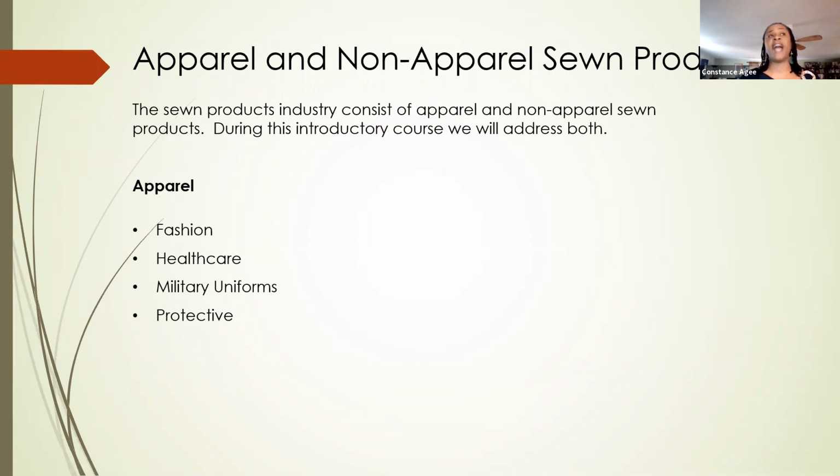Which brings me to another area of fashion, which is, what about the beauty industry? One of our instructors comes from the beauty industry, and she has a lot of ideas about what can be done in it, because she has that knowledge. She is a professional in that field, and every time she works with a client, she sees something else that can be done. What about the aesthetics industry, right? They have towels that they need. They have all kinds of different processes that they have to follow for cleanliness, yes, but they have sewn products in that particular field. You have people that have head wraps, if they want that. They have gowns and robes, and for hotels and so forth.